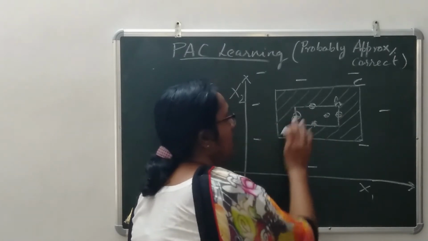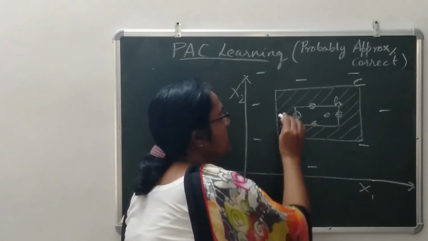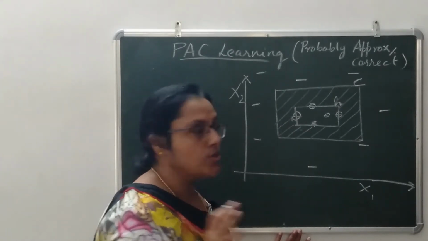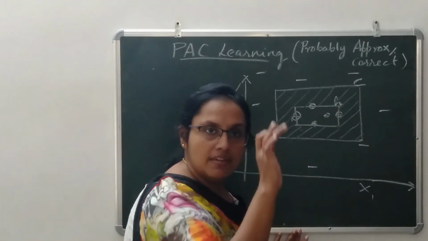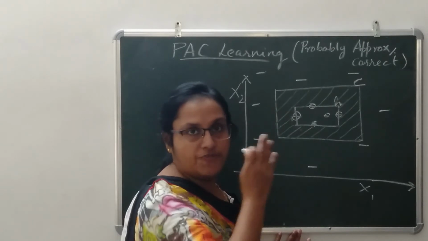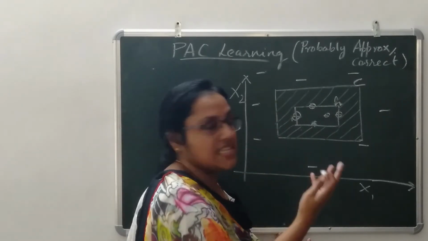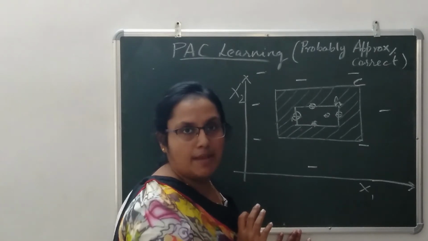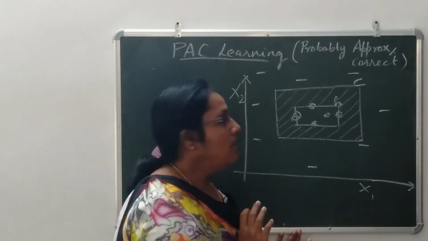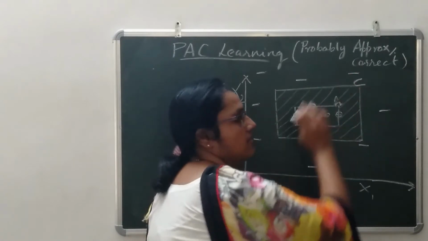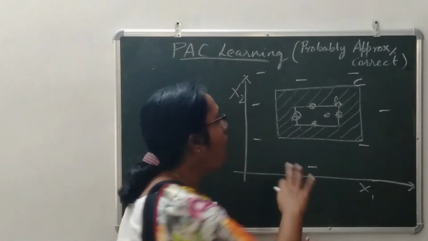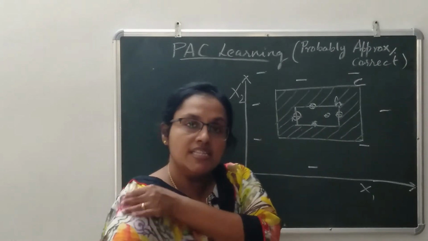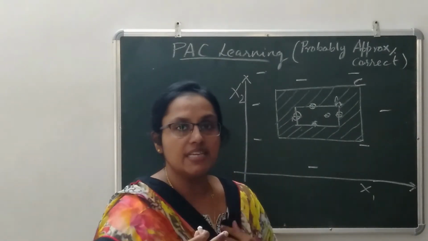Right? No examples have been seen in this intermediate area. That is the reason why L has chosen H as the hypothesis of the particular class, or it has decided that this is how I should classify my positive examples. Now the actual class is C, which is unknown to us. Only if we have all examples will we be able to get this actual class C.